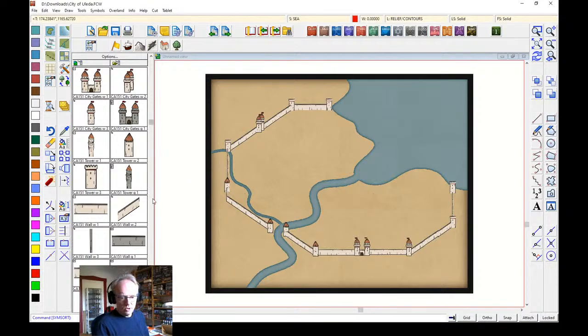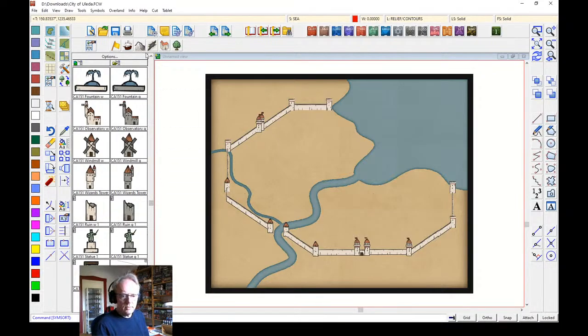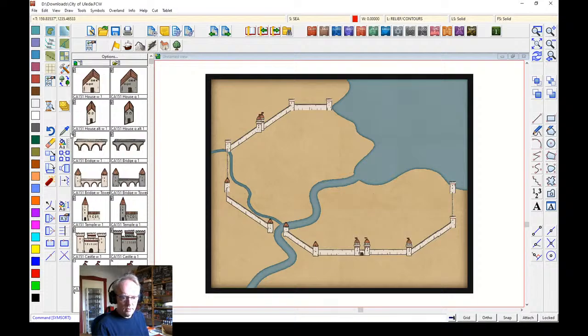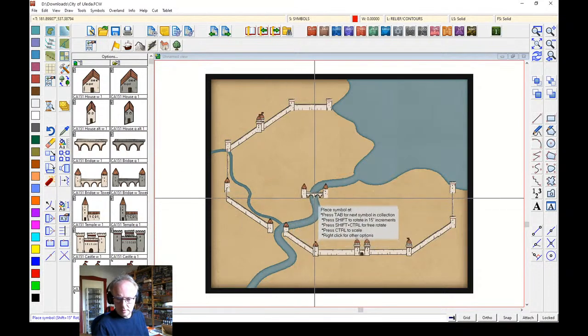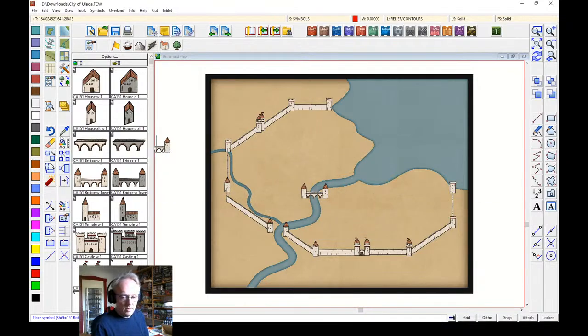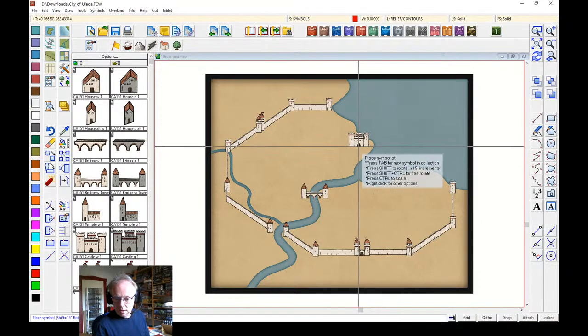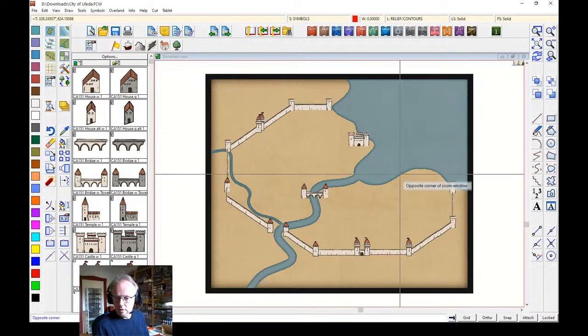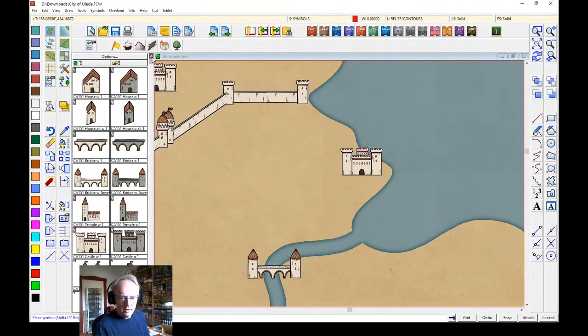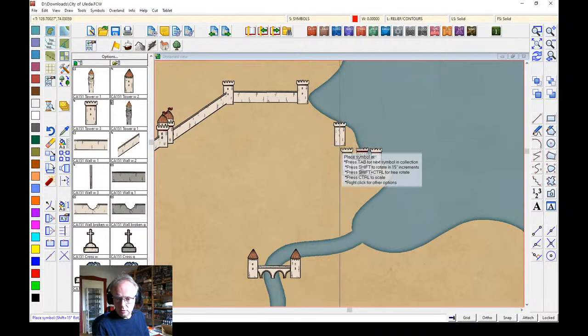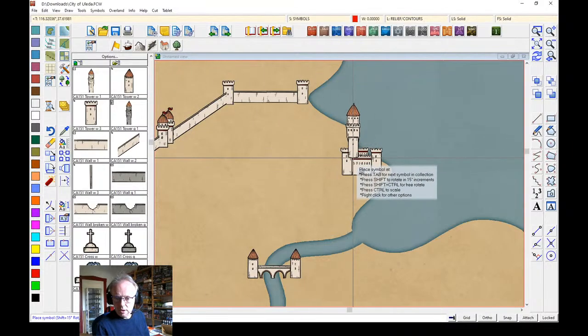So we certainly want some kind of bridge over the river here. So let's see, we've got a bridge symbol here, different ones actually, north-south and east-west. So let's put a nice city bridge with towers at each end here. Then we certainly need a castle. We might add a little extra bit of wall or big tower here.